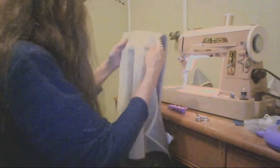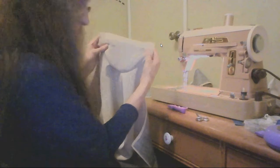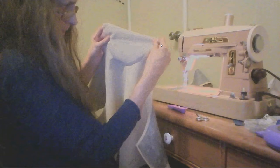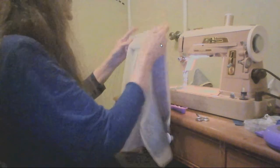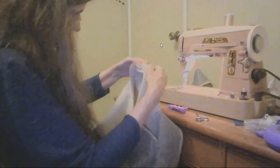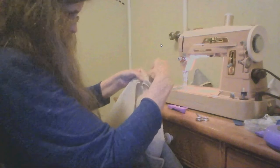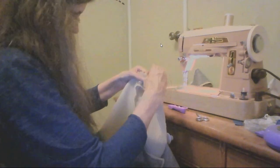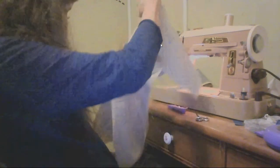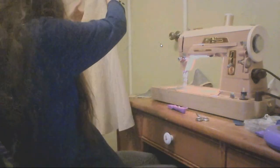Smooth as silk. Now when I press, I'm going to want to press everything down, because I need this flap right here to be the next seam allowance. See how that's acting? Now what you can do is go to the underside and clip down the peplum part, right here. Clip it down maybe 1/4, 3/8 of an inch, because you really don't like all that bulk in there. But I'm not clipping yet, simply because these are just being basted together.